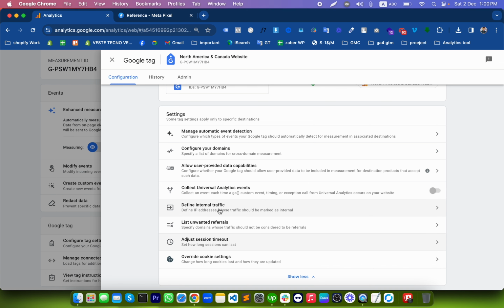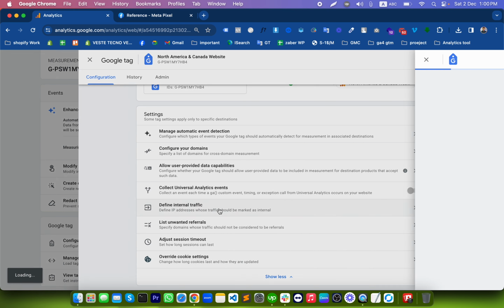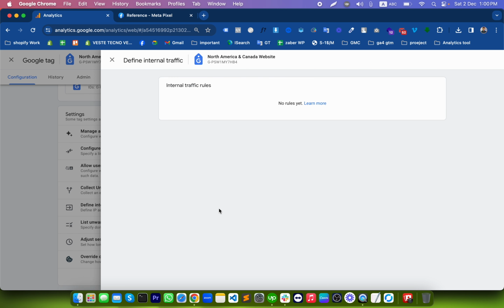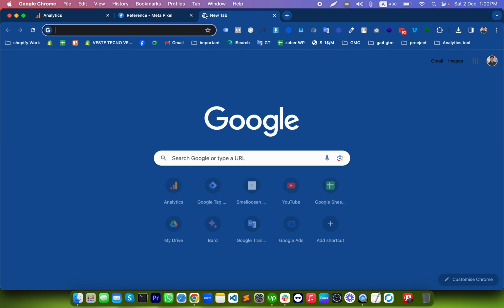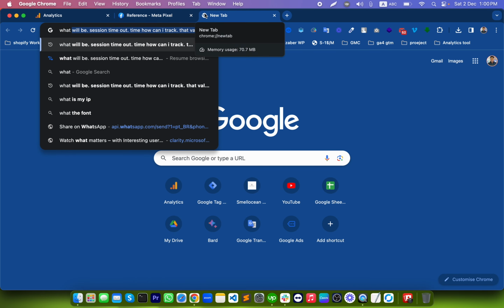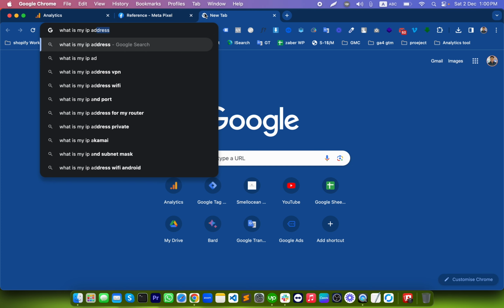And also here, you can define internal traffic. Using this internal traffic, if you go here, it shows no recent rules. If you are an administrator, you can add some internal traffic. Like I'm visiting this store, so what is my IP? You can search just: what is my IP address.